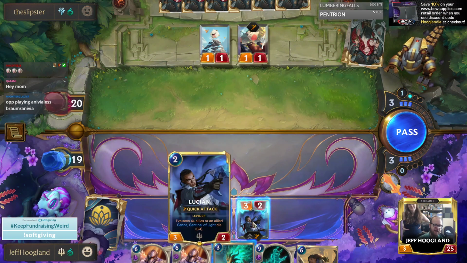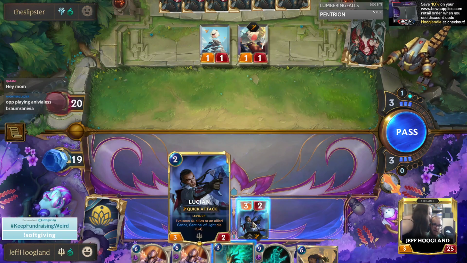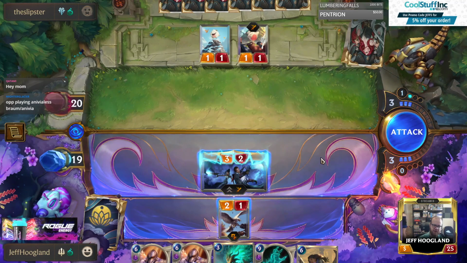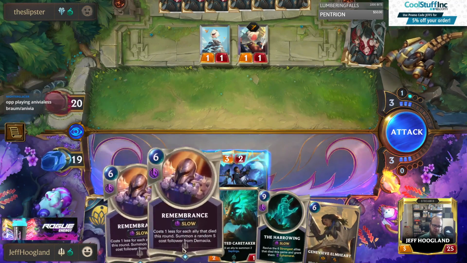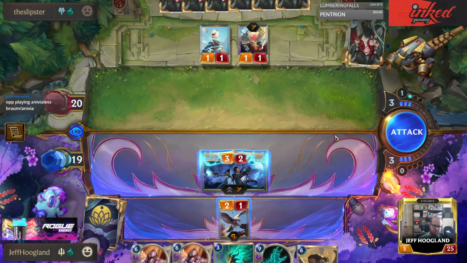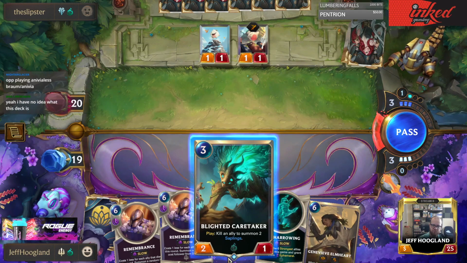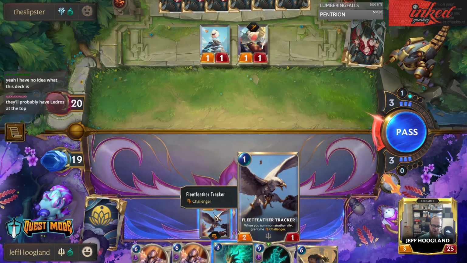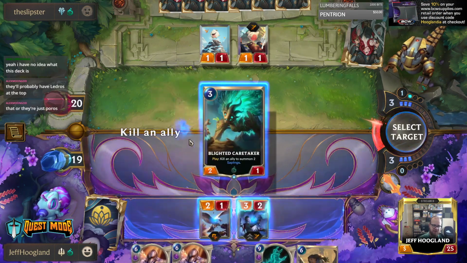So I could just attack with Lucian here. He gets eaten by a pump spell, but I think that's fine. And then I can bank my spell mana and plan to Remembrance on their turn. Seems okay. I could also Blighted Caretaker the Fleetfeather Tracker and get Lucian leveling. That kind of sounds appealing.